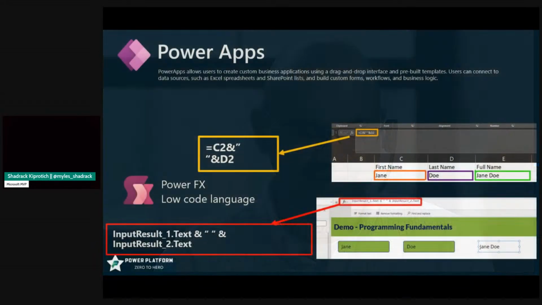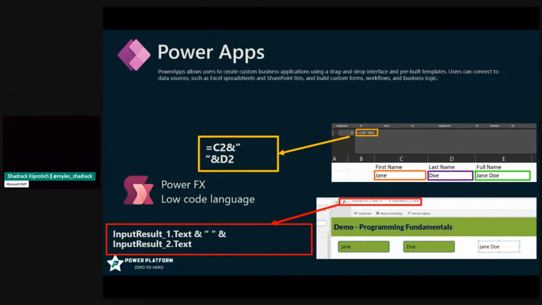And it's actually low-code development. So I'm going to go straight into Power Apps, which allows users to create custom business applications using drag and drop functionalities. We also have access to pre-built templates that you can leverage.